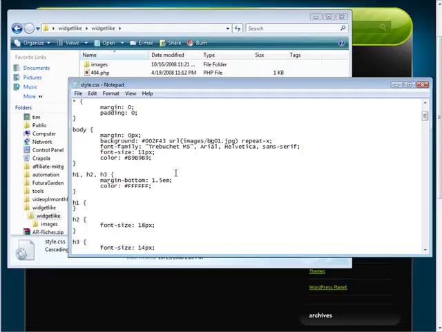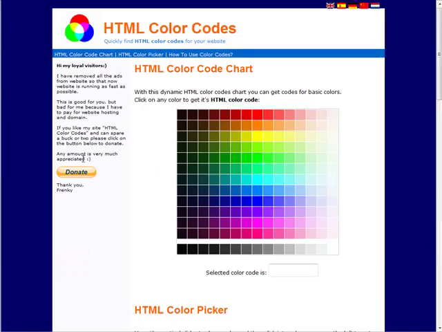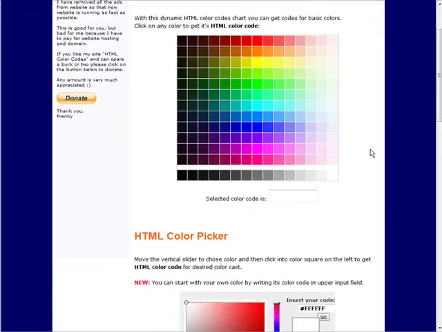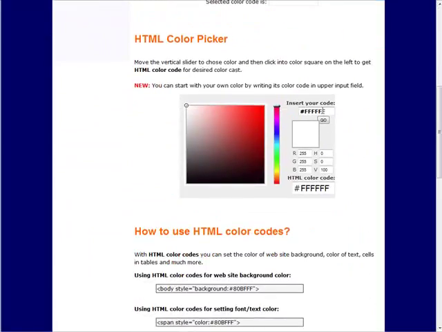Now what you can do is get a color chart, and you can paste this color in there so you can see which one they're talking about. And then you can find alternatives if you want to use a different color. Here's an example of a color picker that you can get online, and you'll see the link to it in the resources document. And if you roll down here, you can key in the color code and see what the color looks like right here in this little box.